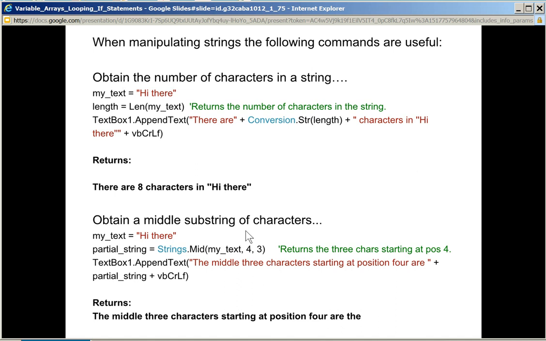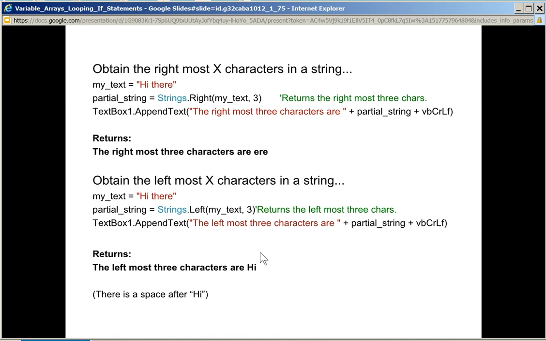If I want to pick out a middle substring of characters, I can use the mid command. So the full command is actually strings.mid. You pass it whatever variable contains your text. You tell it, I want to start at position 4 and send me back 3 characters.